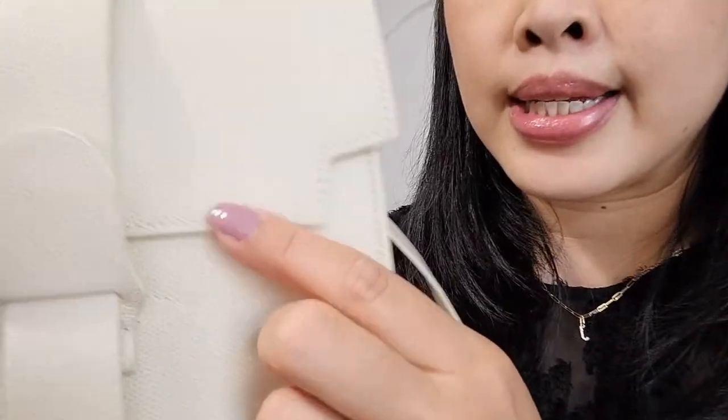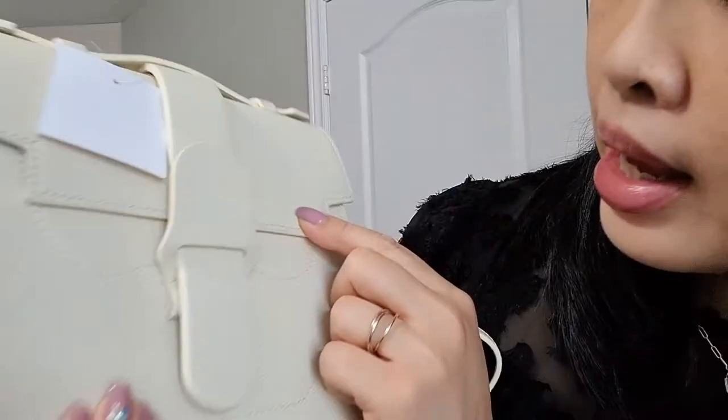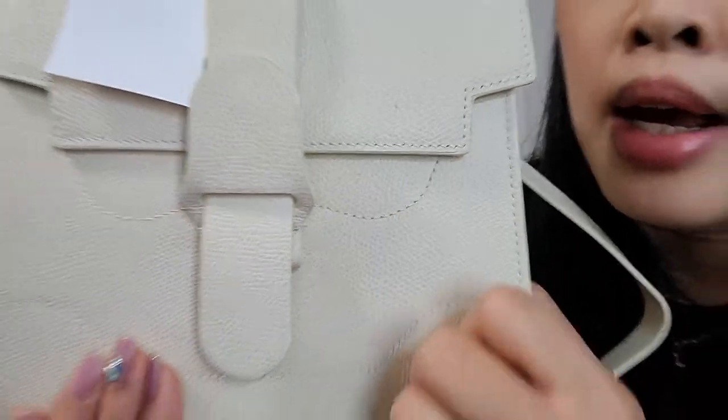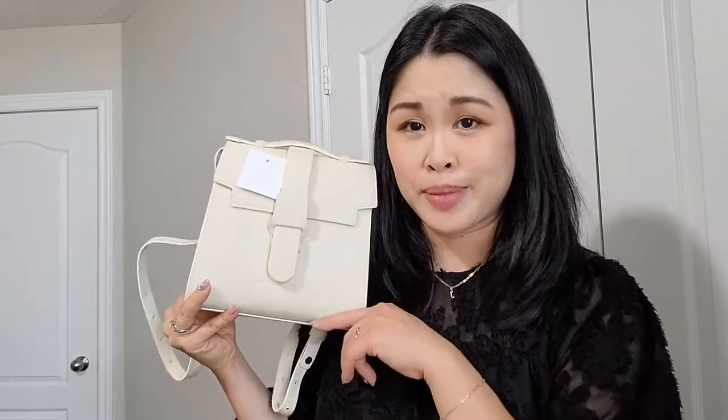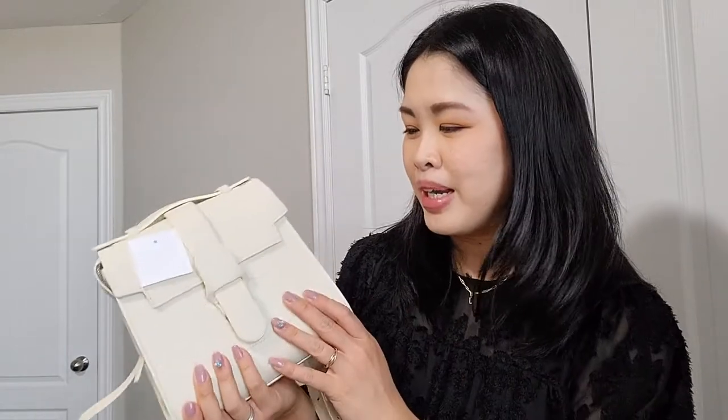This one actually has — I don't know if you can see — a little dot right here, like a little bluish-green dot, and another kind of scuff right here. After pointing it out you would see it, but from a distance it's not that noticeable depending on the lighting. This one is more noticeable to me, but I'm okay with it as well, because from everyday wear, being a lighter bag, it's already higher risk for these things anyway. It's just a matter of whether I do it myself through use or it happened already.